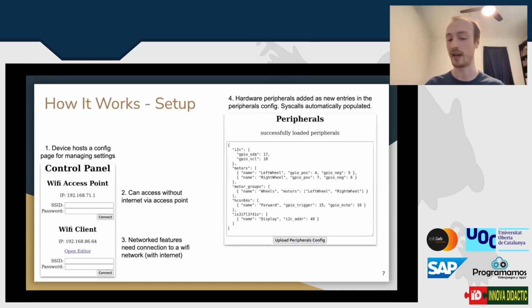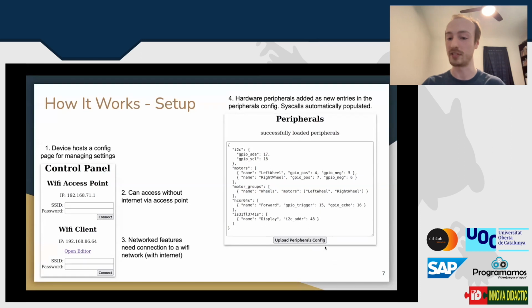Currently, the way you add hardware peripherals that students can access is you edit this JSON file that's stored on the device's flash memory. So we're looking to make this part a little bit more intuitive for students. Currently in this form, teachers might need to help students, especially younger students, to write this. But you can see basically you just configure an I2C bus here on specific GPIO pins, and then you give a collection of motors on specific GPIO pins, and then some other sensors here. This is an ultrasonic distance sensor, and this is a 13x9 RGB LED matrix. We'll see both of these in the demo part later.